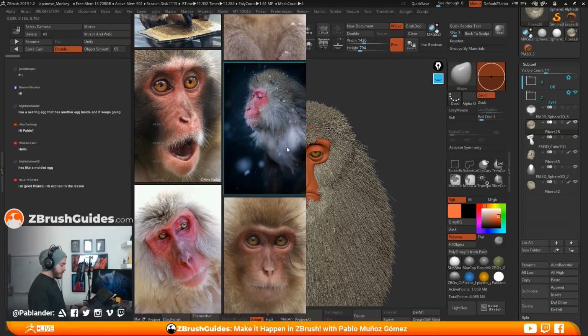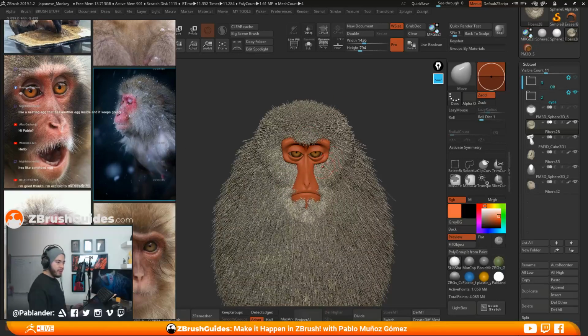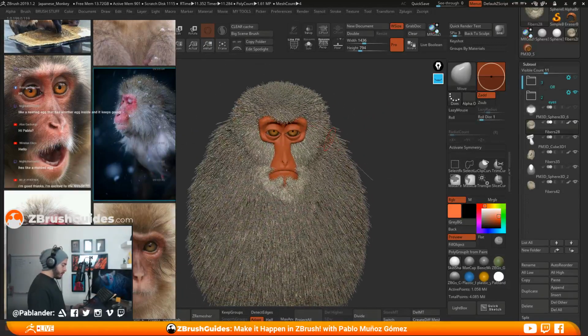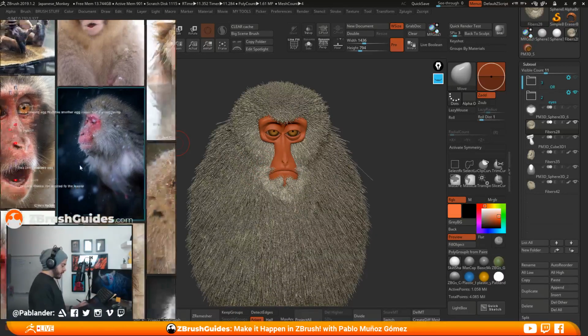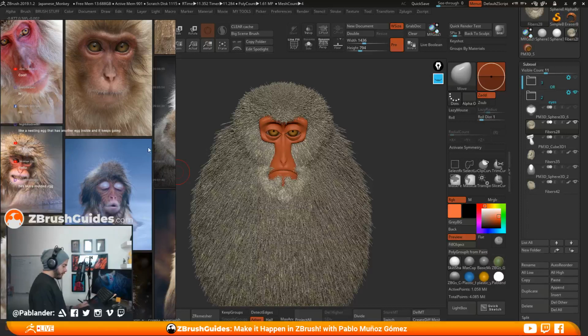What I do sometimes is just put these little references on the side, pretty much where I have the chat and the camera right now, and I have the character on the other side. What's also great about it is that I have a few controls and shortcuts, and I'm not going to get into this because it's fairly straightforward, but I have that mapped to my pen in the Wacom as well as the remote control. That allows me to just simply, without having to move between screens, although I have a couple monitors on each side, go into this one, click, and then using the middle mouse button, just move around and find a different reference.